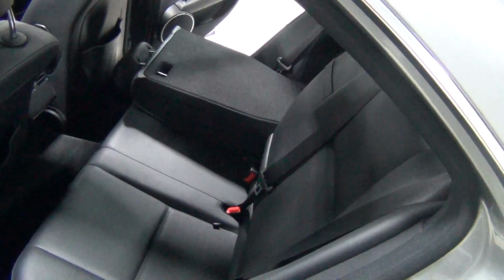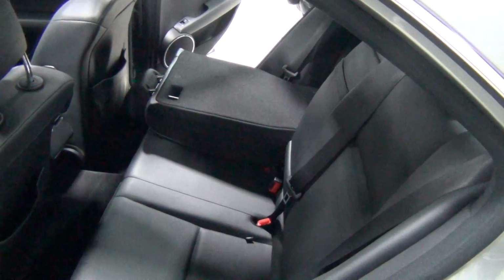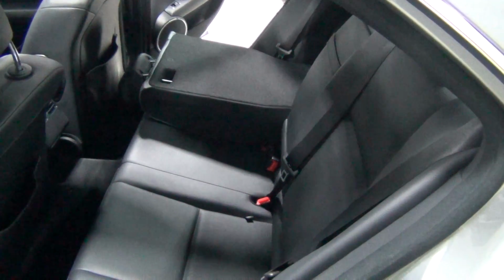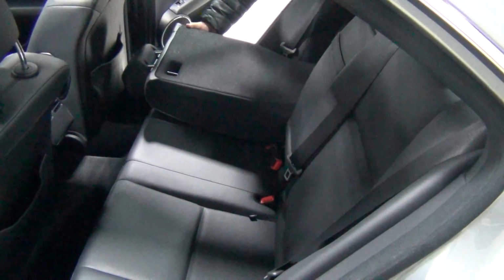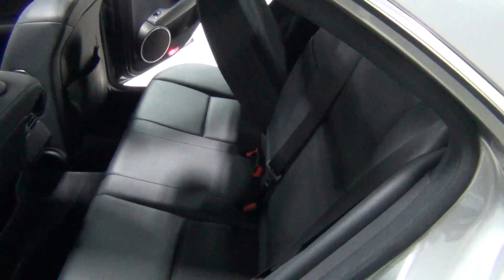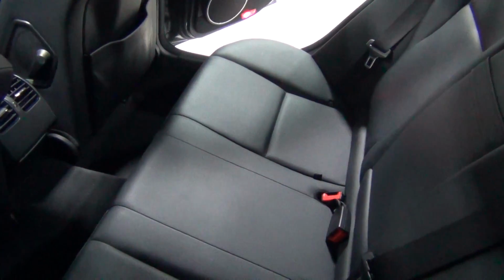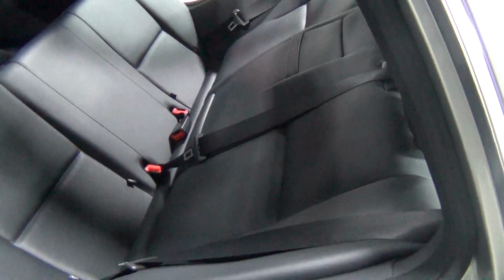But this vehicle has something called the, doesn't it have the rear? The 60/40 rear split seats. Yep. Thank you. You can tell I haven't done a video in about 2 weeks. I can't even speak. But it's got the 60/40 rear split seats. I do want to show you the seats back here because they're super clean. I don't really think people even sat back here. But just very, very clean. I don't even see any wear on the rear seats.